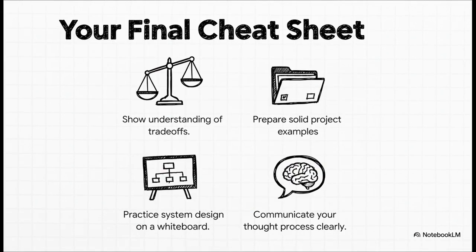So beyond the code itself, this is what they're really looking for. Don't just say, I used Spark. Say why you chose Spark instead of something else. Show them you understand the trade-offs. Don't just describe a pipeline you built, explain the business problem it solved and the impact it had. And most importantly, especially in that system design round, talk them through your thought process out loud. They want to see how your brain works. Communication is a huge part of the job.